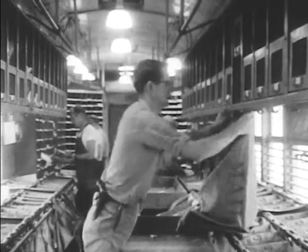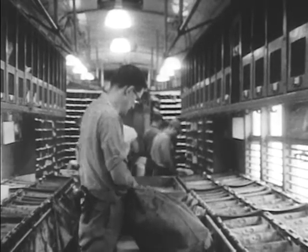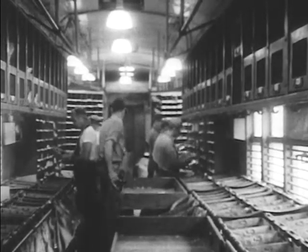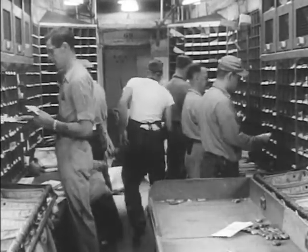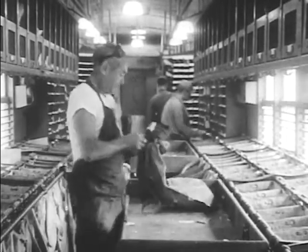Good postal service to the smaller cities and towns along the run is accomplished on the fly. These are the most exciting moments of the run, particularly for the new man. The mail for dispatch, enclosed in a special pouch, is brought to the door. The clerk designated to make the throw and catch is on the lookout for familiar landmarks as the train approaches the point where the mails are exchanged. He watches for the crane on which the incoming pouch is held, throws the pouch, lifts the catcher arm, and makes the catch. The pouch is brought to the pouch table and distributed quickly so that patrons of the next station may receive same-day delivery.